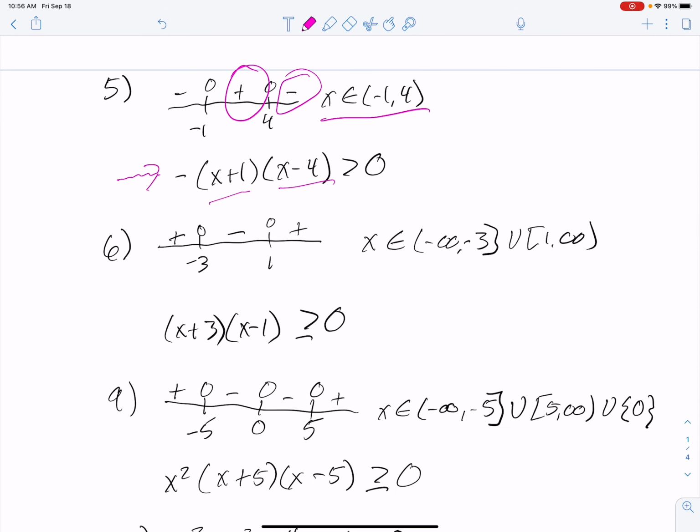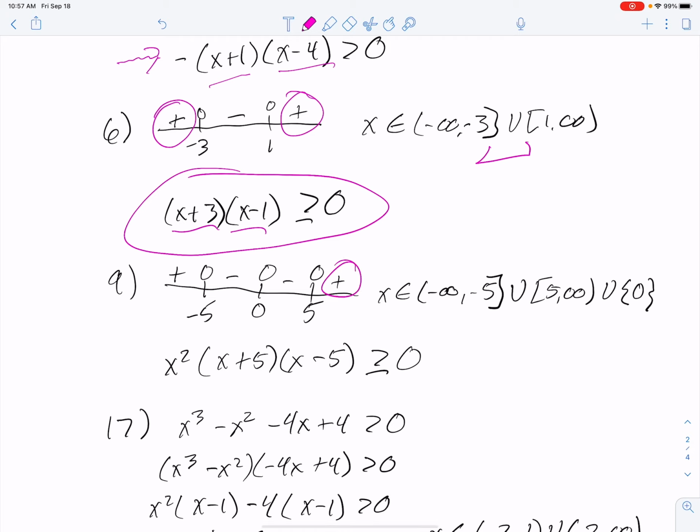Number 6, again, first thing I check, what's the sign furthest to the right? Tells me what sign I'm going to have at the beginning of my polynomial. Take the opposite values from what I see on the sign chart, so x plus 3, x minus 1. I look at the solution set they gave me. The solution set they gave me focuses on positive values, uses brackets, so I know that I want to be greater than or equal to 0.